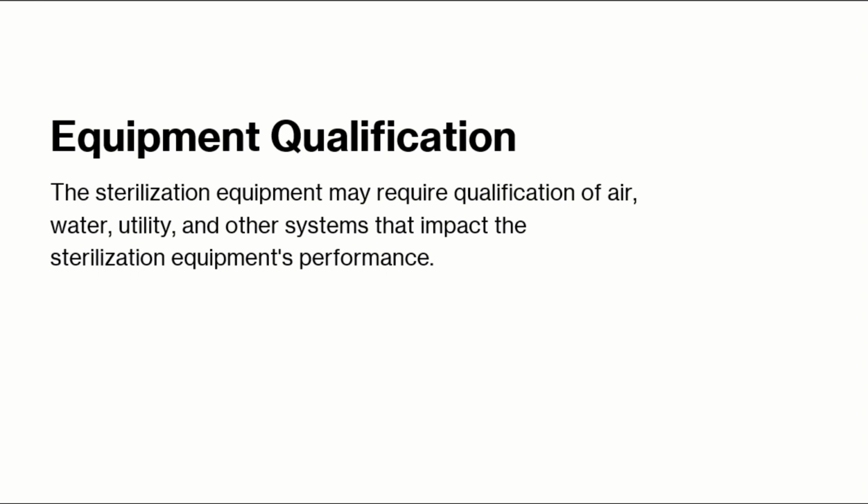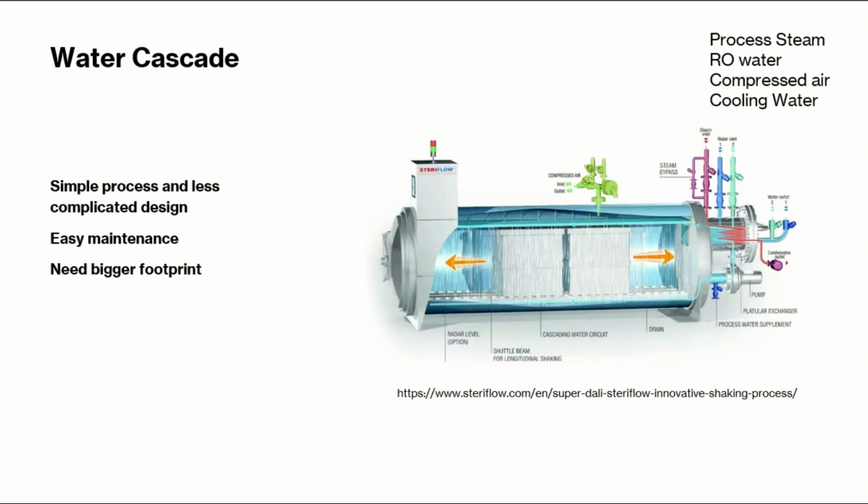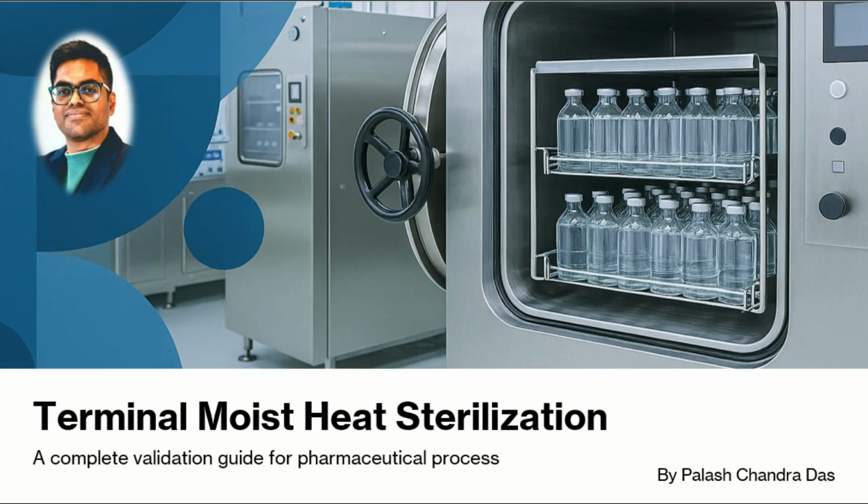Sterilizer equipment may require qualification of air, water, utility, and other systems that impact the equipment. As I mentioned in every slide, we'll see what utilities are required for this machine. It's not really very hard. You don't need very hardcore WFI or pure steam to run this kind of machine, but you need at least a few clean utilities, listed in every slide. Thanks for being with us. I will bring the other part of this video quite soon.